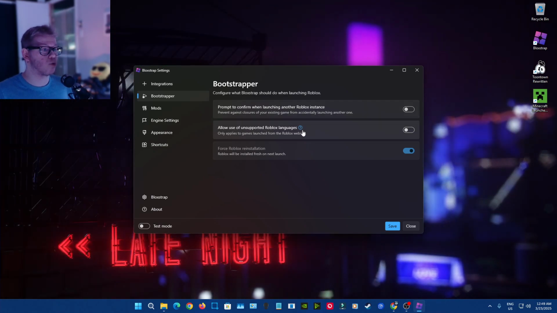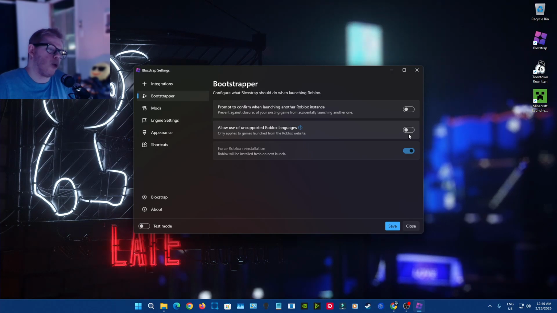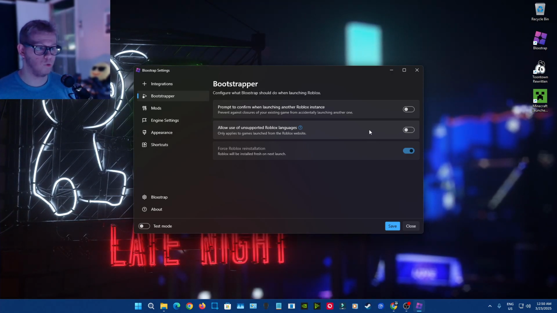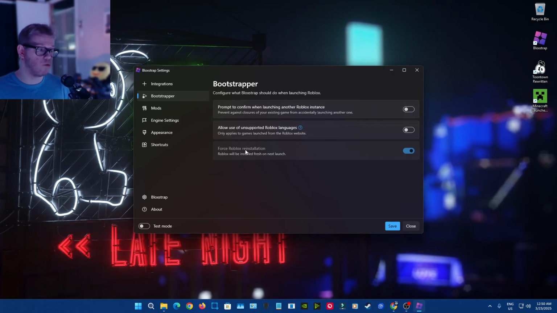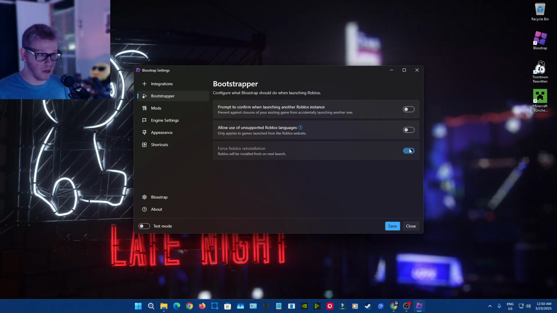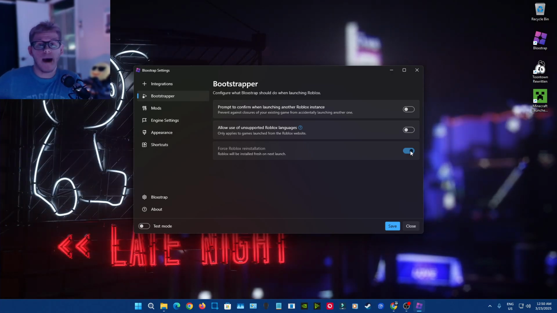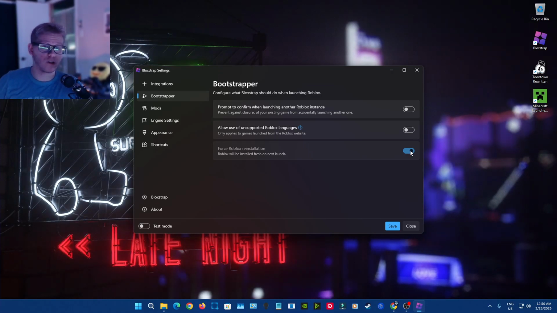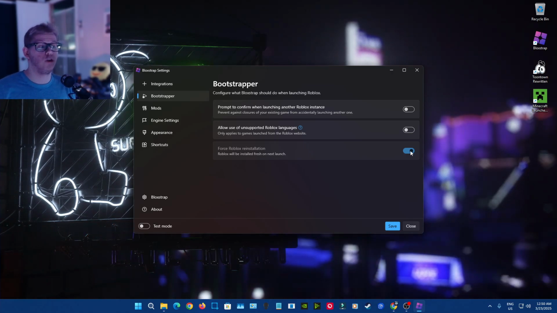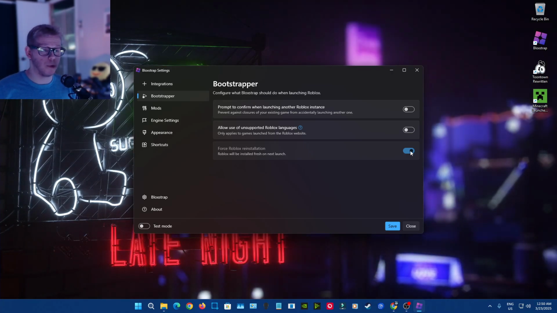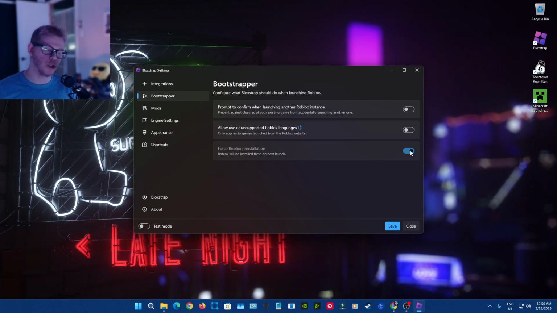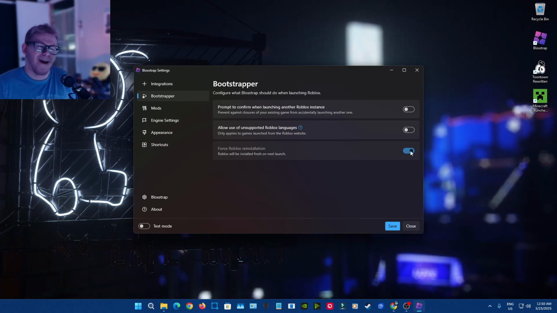Allow use of unsupported Roblox language. I mean, you can or you cannot turn it on. It's up to you if you want to mess with that. I personally haven't seen any difference, to be honest. And Roblox by itself will be reinstalled no matter what because of their anti-cheat systems and everything else, so that is actually not available. But like I said, if you go back onto the Bloxstrap GitHub into the fork section like we saw earlier, there are people that have made their own custom one, and you can more likely disable that feature. But I do believe it just kind of breaks at one point because Roblox needs to be updated with their anti-cheat, and it's going to prevent you from playing. So I don't see the use of that.